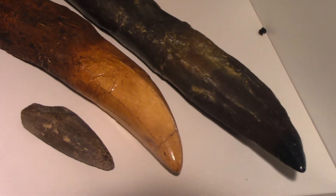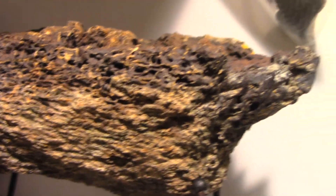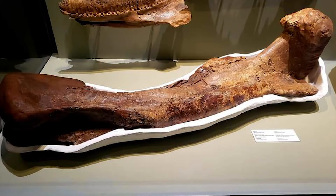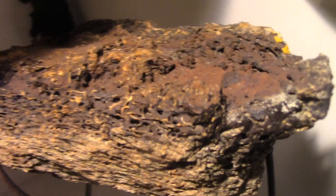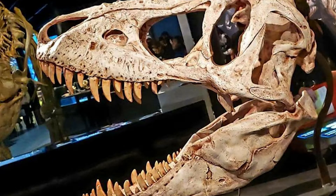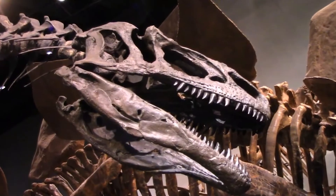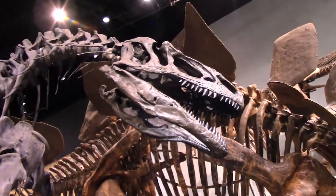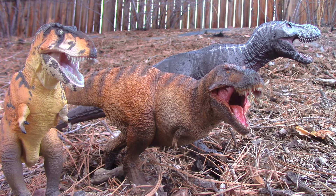Another factor in distinguishing species was variation in femoral length by circumference. Using multiple mature specimens, they calculated a 30% variation in femoral length by circumference in Tyrannosaurus — quite high compared to closely related animals: Albertosaurus was 16%, Gorgosaurus 17%, and Tarbosaurus 8%. Even Allosaurus from the Cleveland Lloyd showed only 9% variation in the five most mature specimens, and only 16% when including 14 more specimens that were about 66% grown. This, along with the robustness or gracile nature of certain bones, leads to the possible conclusion of three species within the Tyrannosaurus genus.